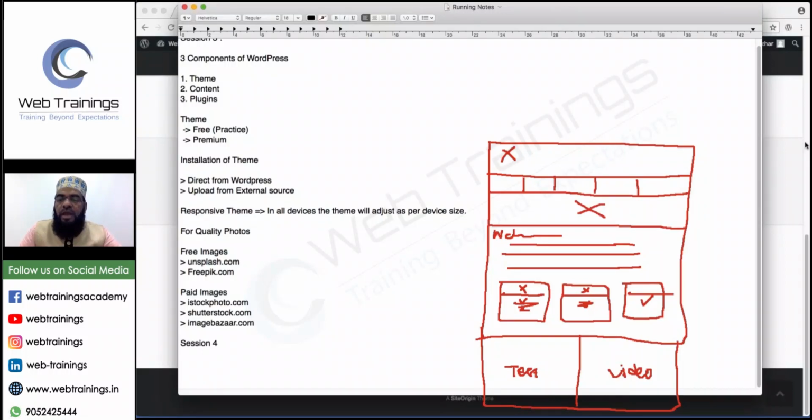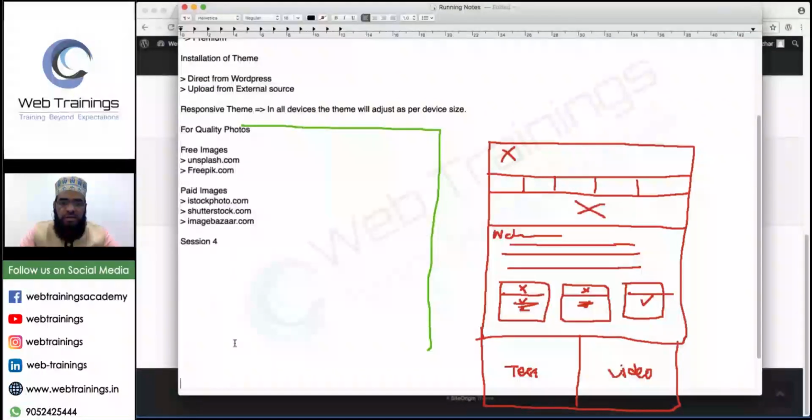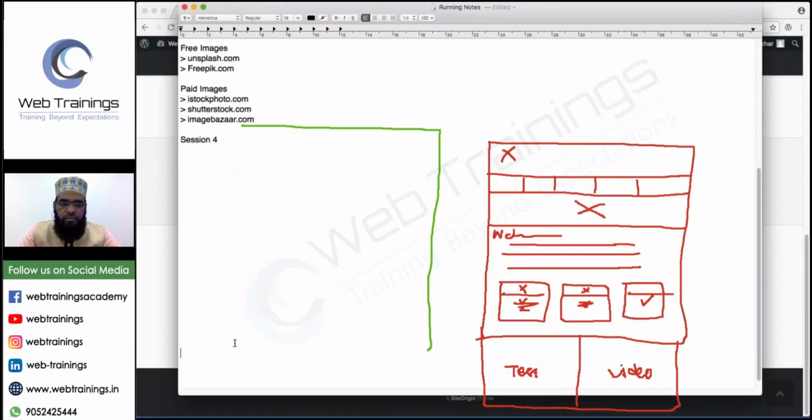Another designer may have a different idea. You know what he can do? He can define a similar design. Let's assume, okay, I'll do one thing. Just a second. I'll make it blank so the text won't get mixed. So fine, perfect now. Okay.